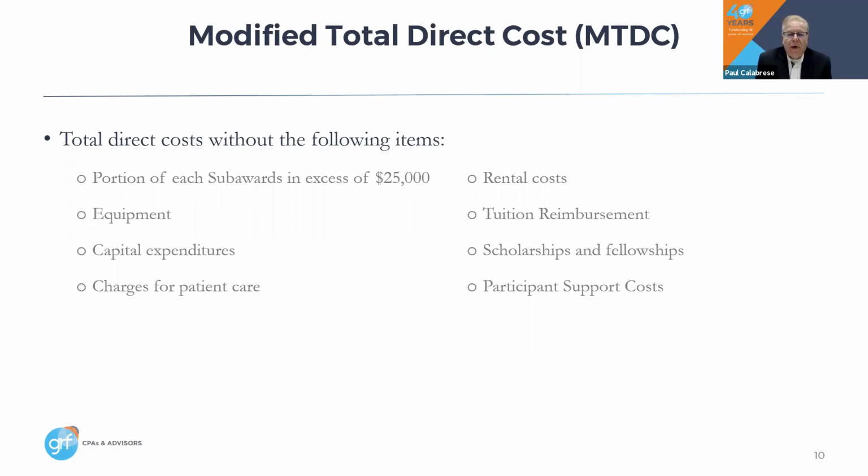The other thing that's interesting is with rental costs. What we're finding is that some people, because they don't have a negotiated indirect rate, a NICRA, want to get some portion of significant administrative costs allocated, and probably the largest one is rent. We're talking about office rent particularly, and you're going to see that a lot. But if you have a de minimis rate, as we'll see shortly, we'll see the impact that the removal of rent or subawards has on a negotiated rate versus a 10% de minimis rate. We do see a lot of direct charge rent on some allocable basis, because generally that organization wasn't able to get a NICRA.